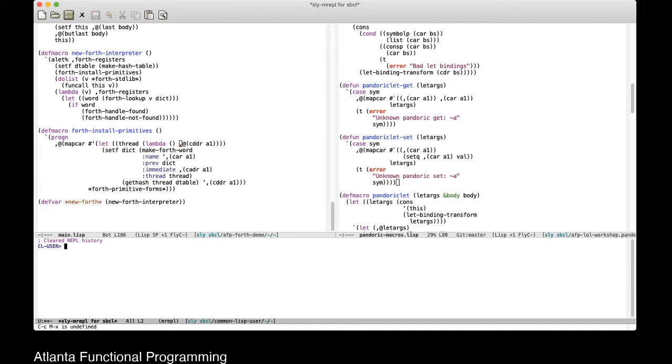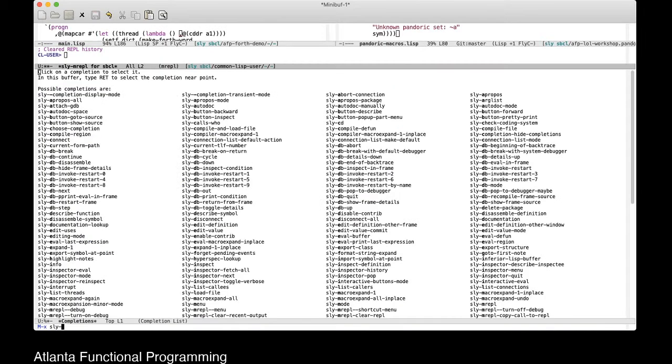Control C meta X. There's a way to actually start another REPL for a different Lisp, but I'm forgetting. I think you have to do Control U before calling slime.